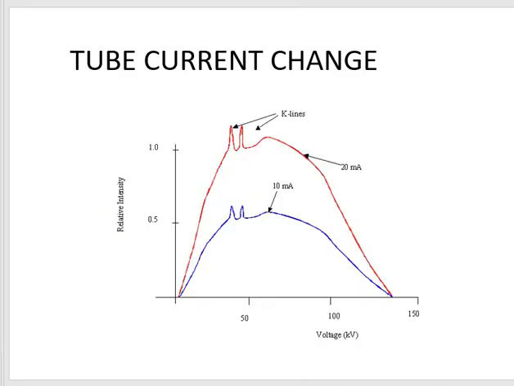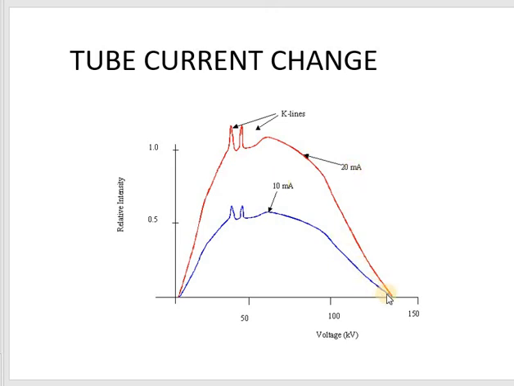And what else do we understand from the lecture? The tube current, from the first lecture, governs the number of electrons that will be boiled off the cathode filament. Therefore, a higher current will boil off a higher number of electrons, thus increasing the chances of X-rays being produced via Bremsstrahlung or characteristic radiation. So in short, the intensity of an X-ray produced increases with the increase of current setting.